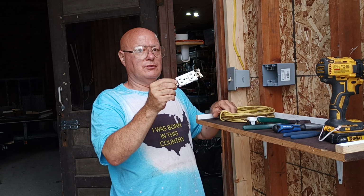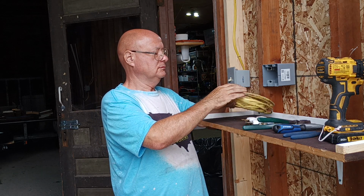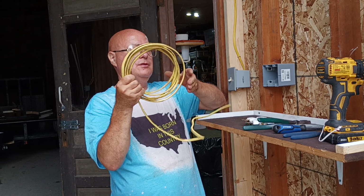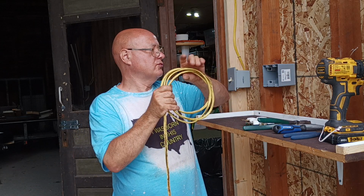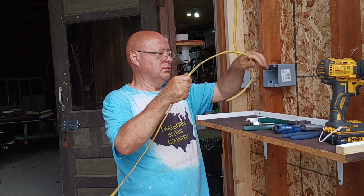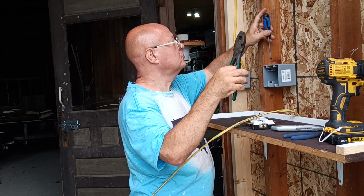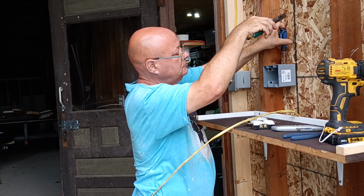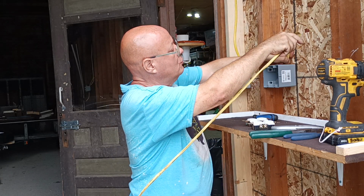Okay, we're going to use commercial grade outlets. These are twist and lock connections. They're more durable. This is our 12 American wire gauge wire that we use. We'll unravel it so it comes out straight so we don't have it all twisted up. Pop a little opening here. Put our wire into our hole.